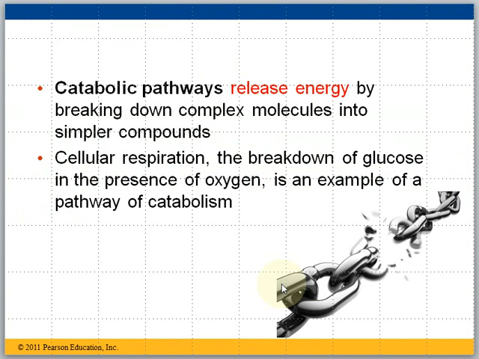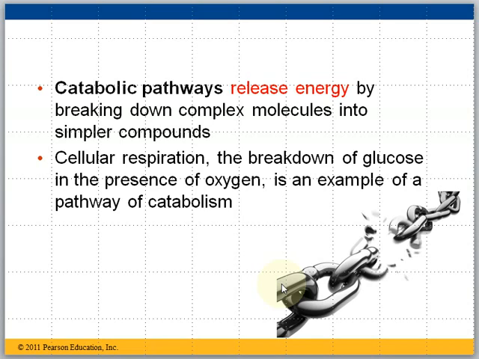We describe these pathways in two different terms. One of the pathways is called a catabolic pathway. A catabolic pathway releases energy, breaking down complex molecules into smaller compounds or simpler compounds. So like digestion. When you are digesting whatever you had for breakfast or lunch, that is a catabolic pathway. Your body is taking large polysaccharides or large long-chain molecules and is breaking them down. That releases energy.